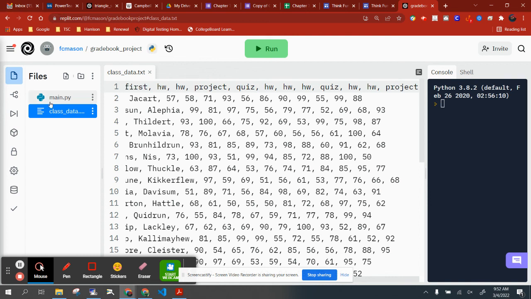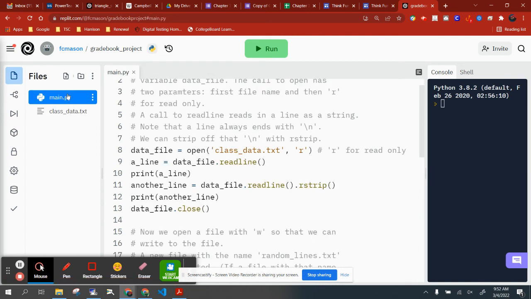But you don't want that. That's not data. That just determines how it is that the data will be displayed. And the rstrip is like Python's answer to this potential issue. It just strips off everything that is counted as white space at the end of a string. Those could be spaces, those could be tabs, or that could be a new line. Okay, so it automatically gets stripped off, and then you have to close as well. Now, of course, you have to read all the lines in the file, right? So you can just continue to read until you are done.